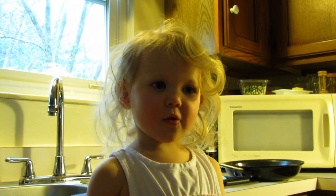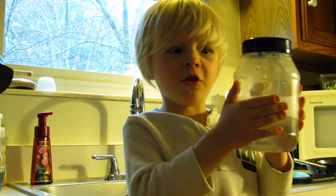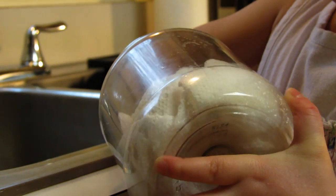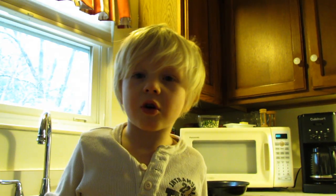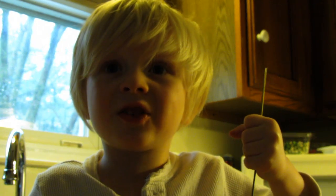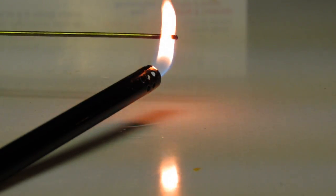We'll use this old mayonnaise jar. First of all, we'll wash out this stinky jar. Our Abba will help us cut a piece of this coil. Now Abba will help us bend the end of this wire. We'll use the mask to heat this up. Now Abba will help us poke a hole in the jar.